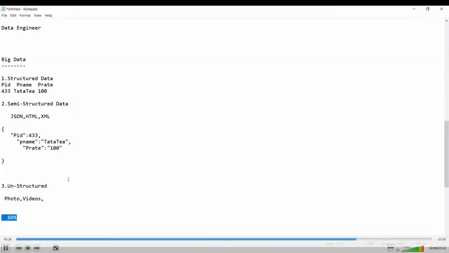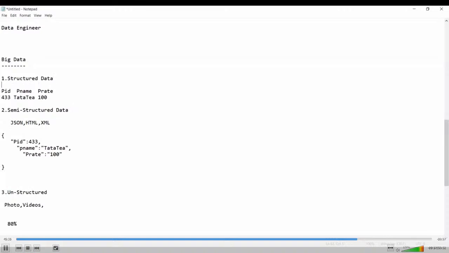Only 20% will be semi-structured and structured data. So this is nothing but the types of big data.